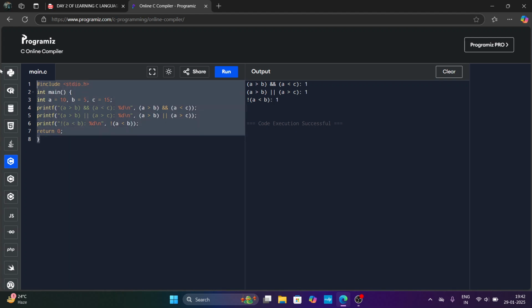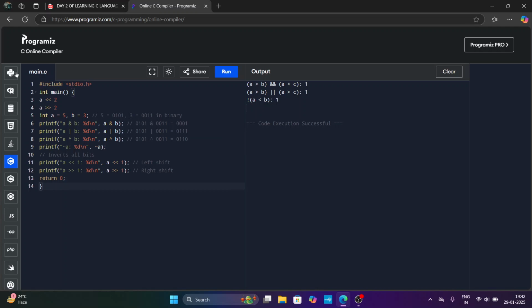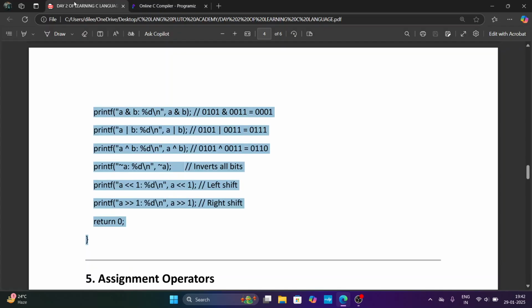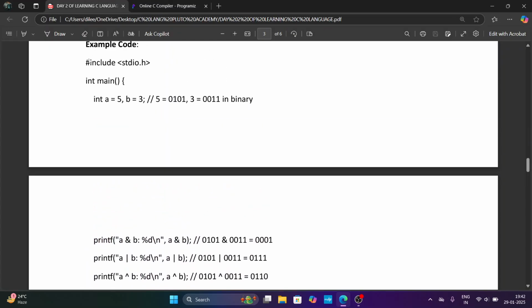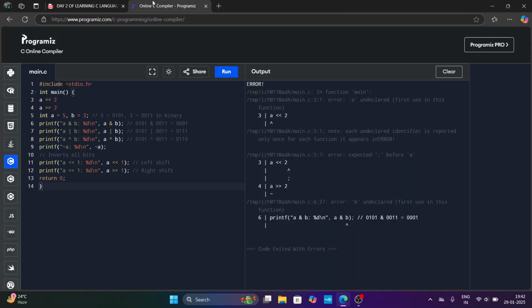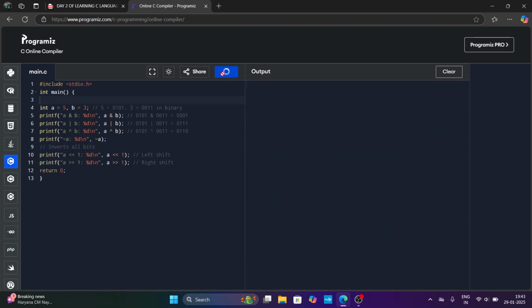First of all, let me clear this previous code, and then this is the bitwise operators code. The first line is hash include stdio.h, a preprocessor directive for the header file.